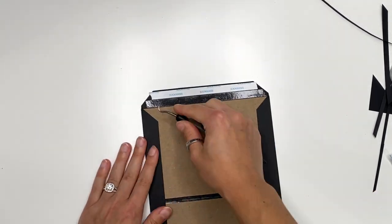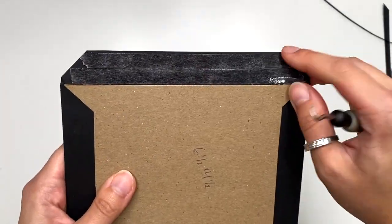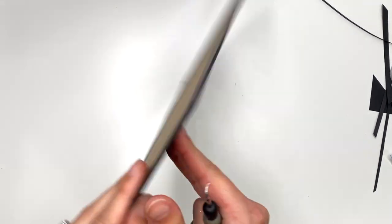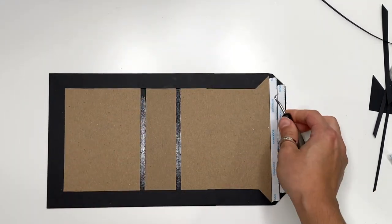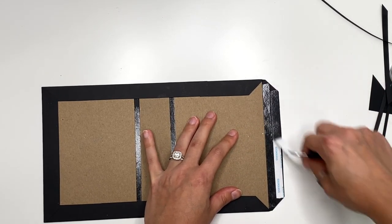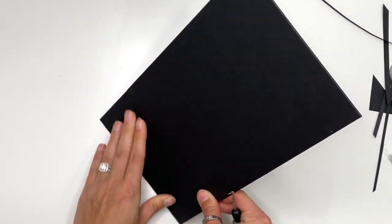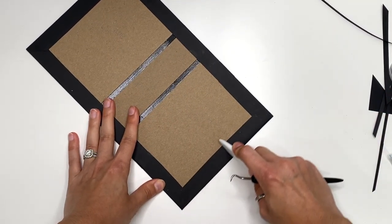Okay, and I'm gonna do the sides. Peel the tape back, tuck in my tape, and work it in by pressing against my desk here. Flip it back over, burnish that, and now the other side. Peel the tape, tuck in any tape overhang, work the paper in, flipping it back and forth until I press down completely, flip it over, and burnish.